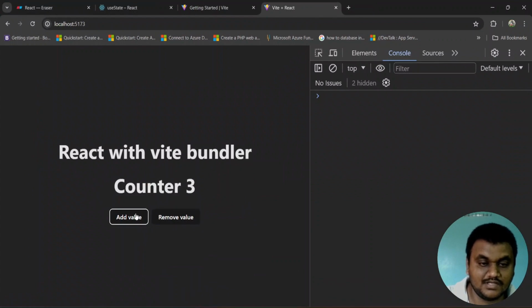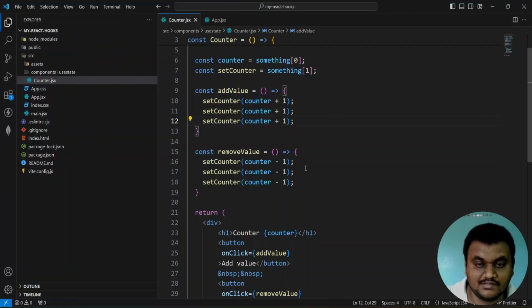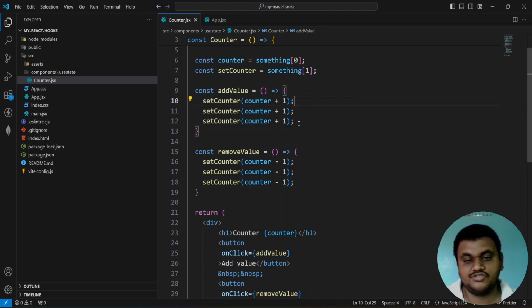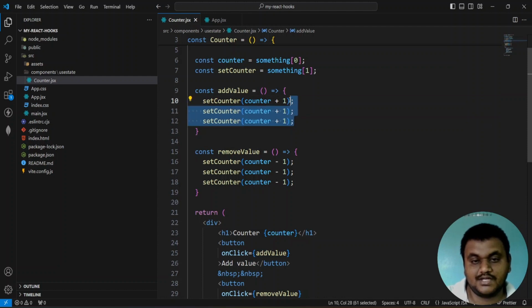Here also, if you click on the decrementing, we have performed the set counter operation, counter minus 1, 3 times, but it is performing only a single time. Why? Here it is taking this bunch of things only one time.